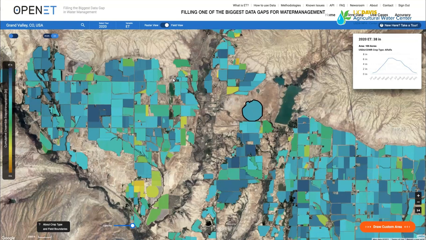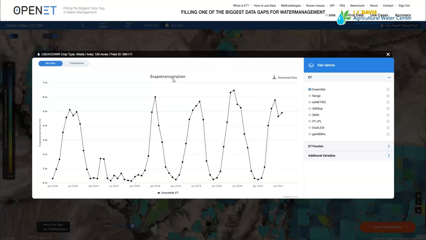And one of the things that these types of voluntary conservation programs tend to have a hard time with is accounting, right? Accounting for the degree to which the changes in irrigation practice actually result in water savings or water conservation. Well, with OpenET, you very quickly get a sense in this time series image here that something happened in 2017, right? So there's the initial truth check: yes, water was not applied to this field, as this grower or farmer said they were doing in terms of participation in the program.